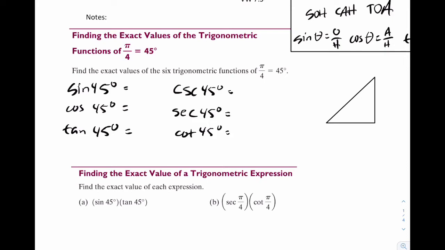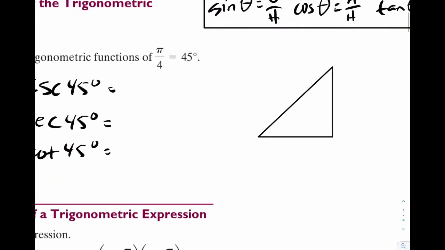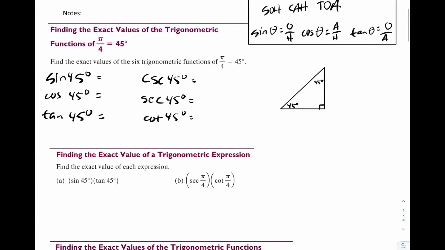And what we're going to do is look at this triangle right here, and we're going to fill that in: 45, 45, and 90 there. Now the ratios, hopefully you recall from geometry, are x, x, and x root 2. To make it easier, we're going to let x equal 1, because working with these numbers will be easier. So we're going to put 1, 1, and root 2, and we're going to use that to figure all of these things out.